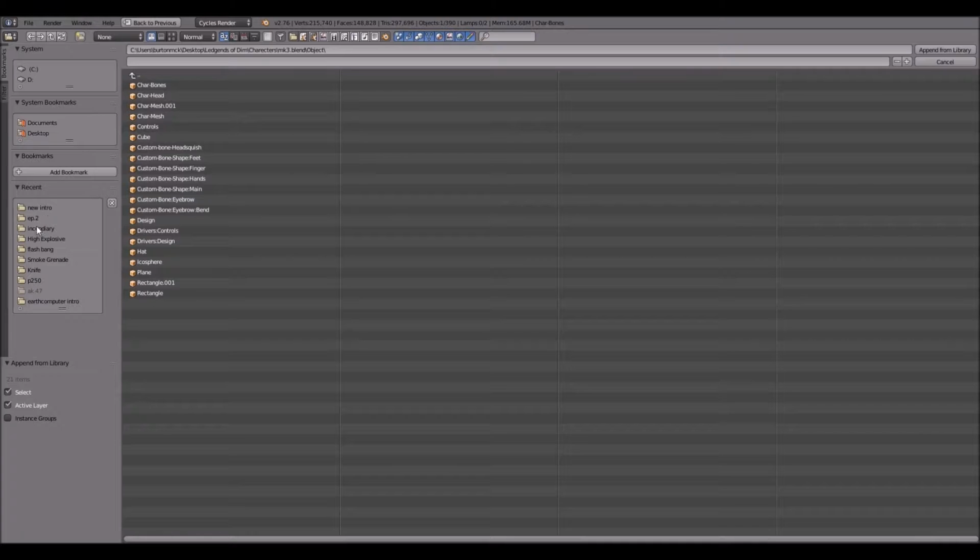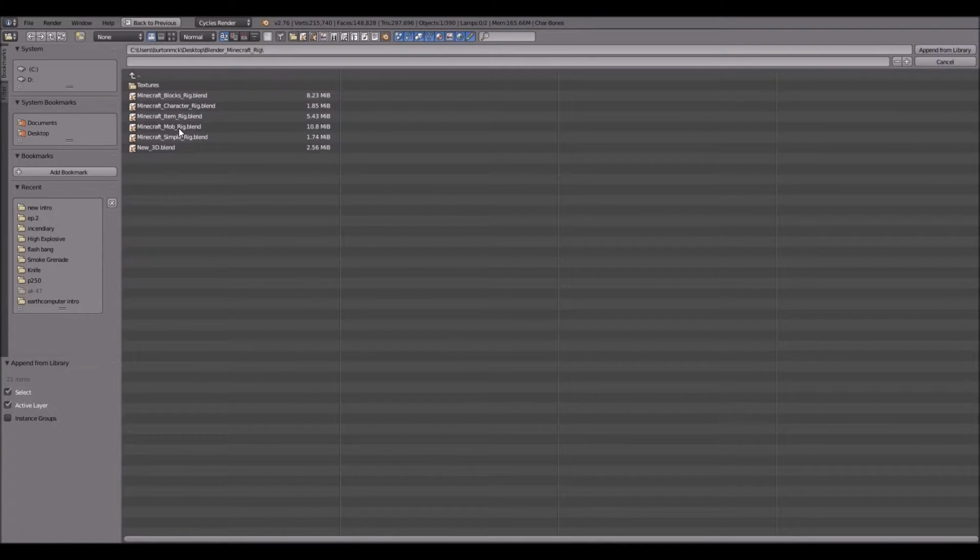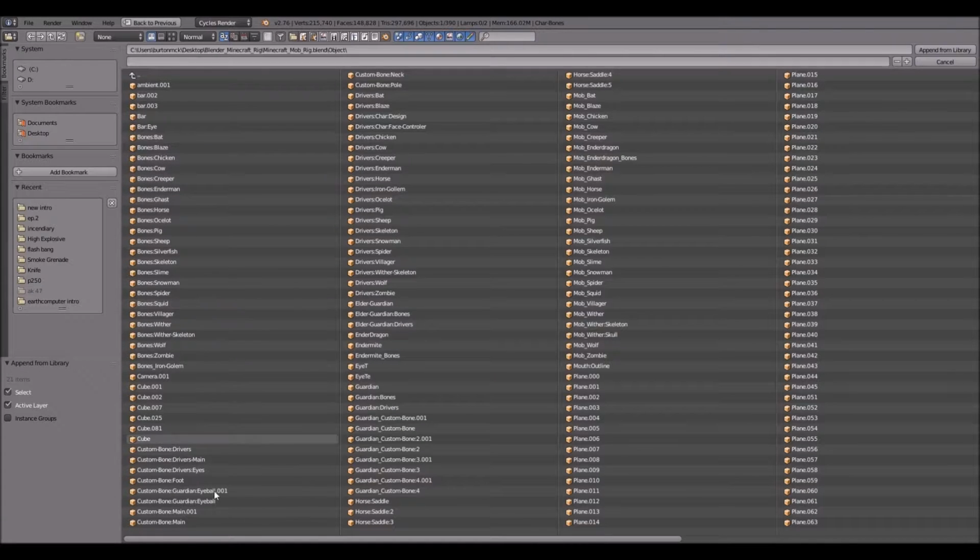Right, it would be in desktop again, in the Minecraft Blender Rig, then in mob, then in objects, and then there is zombie somewhere. Own zombie, and then drivers, a zombie. Where's Z?